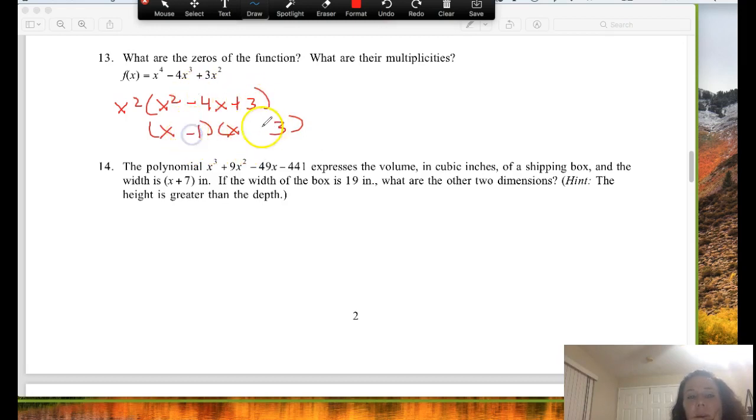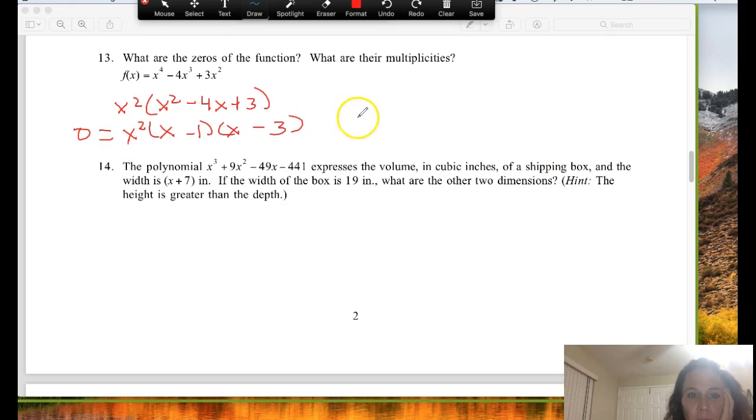So if I make both of these negative, a negative times a negative makes a positive. And then this is negative 1x and negative 3x. It makes negative 4x. Bring this down. And I'm going to set f of x equal to 0. That's where y is 0. Now that will find me the zeros. That will tell me where my graph crosses the x-axis because y is 0.